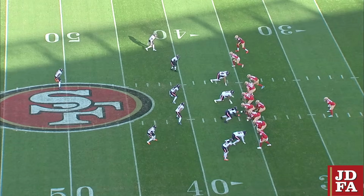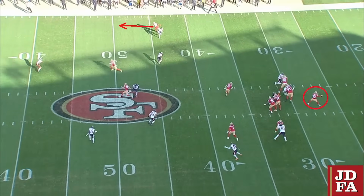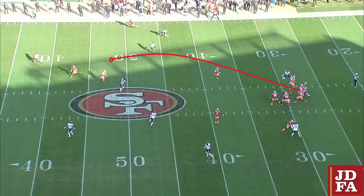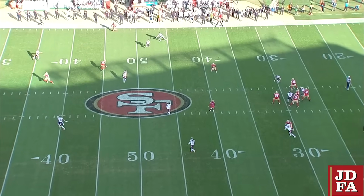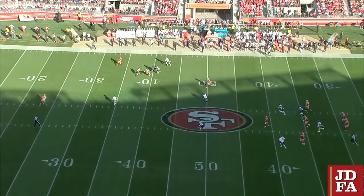After the run fake, which didn't really affect the defense, Purdy wants to hit Conley on the rail route. Not sure why he pulls it down, and then he moves to Kittle, and this is so impressive. His throw to Conley would be a fastball, or oftentimes called a number 1 throw on a line. The throw to Kittle is a layered throw, so it's got to have some touch, and he drops a dime into Kittle for a huge gain.